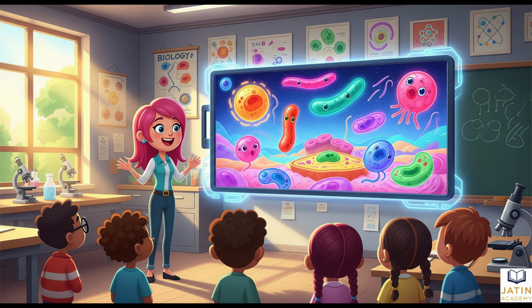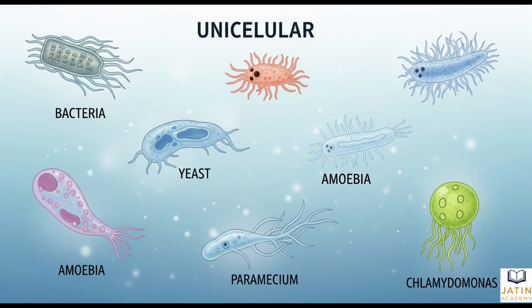Children, so far, you've learned that every living being begins with a tiny cell. But have you ever wondered, how many cells are there in a living organism? And what do these cells actually look like? So come, today, I'll take you into a world where you'll meet cells that are small, big, round, long, thin, fat, all kinds. Let's first talk about the number of cells. Some organisms are made up of just one single cell.